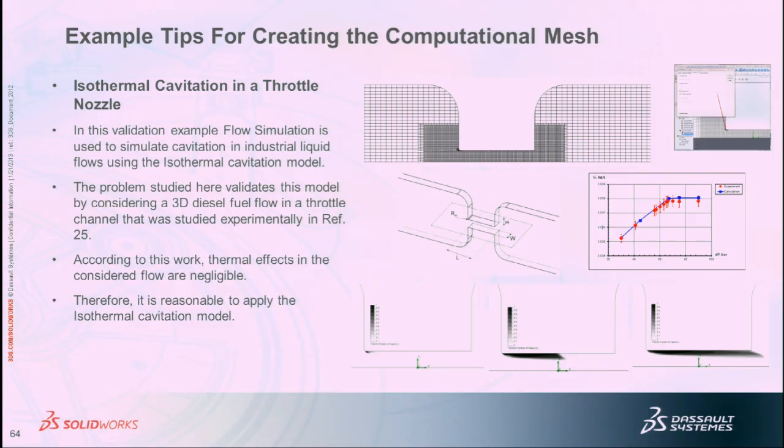And Flow Simulation cannot do two-phase flow. It does a single flow, but we have a cavitation option. It's under the fluid, general settings, fluids. You can click on it, but it needs a very large mesh count, okay? Normally, especially for this high velocity, which cavitation usually requires very high velocity.